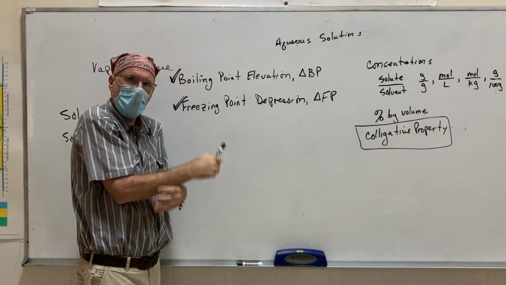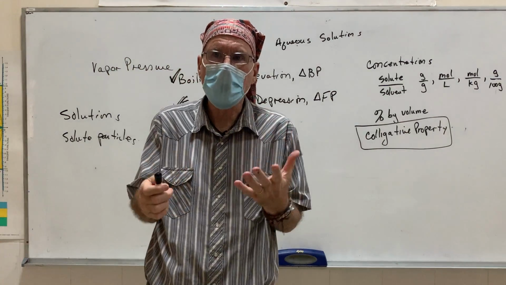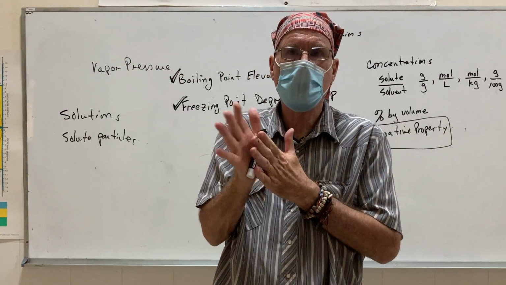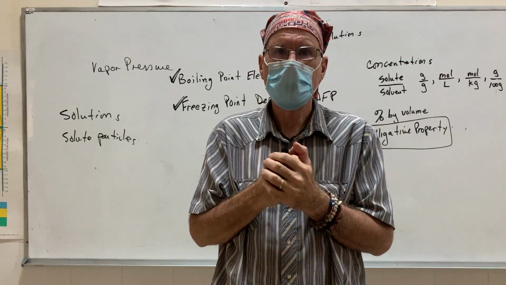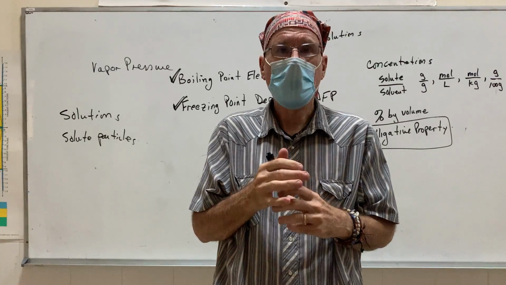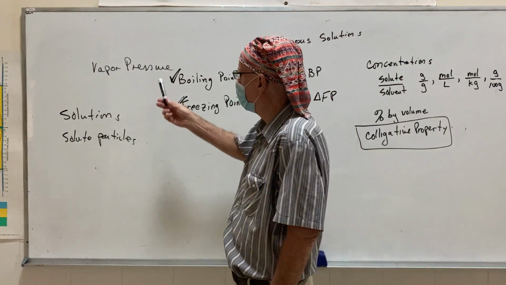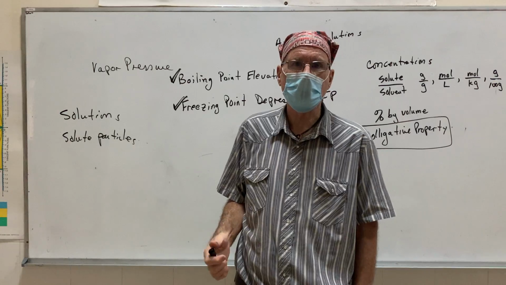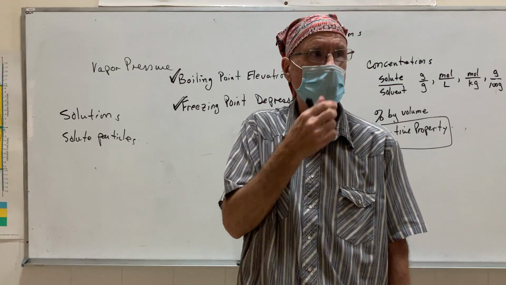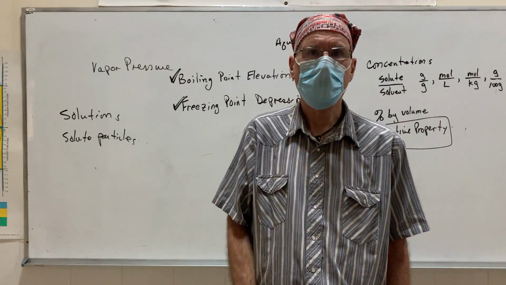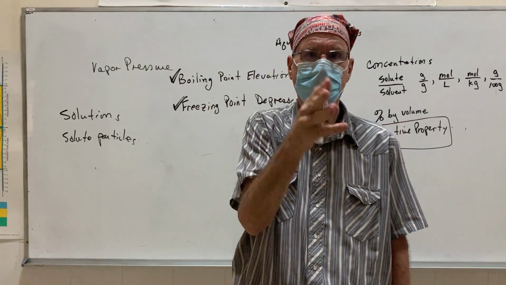Clear? When we talk about boiling point elevation and freezing point depression, we talk about just water. We're not going to do anything else. And then lastly, we'll talk a little bit about how vapor pressure is affected by the addition of a solute to water. Clear? And we're off.